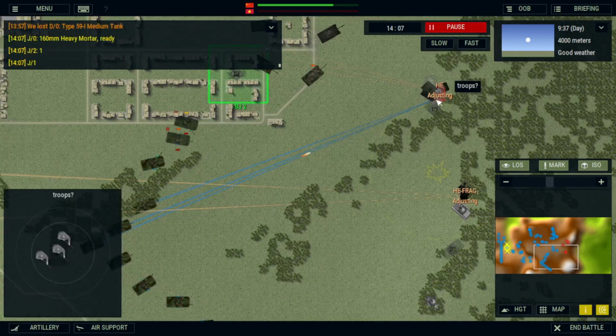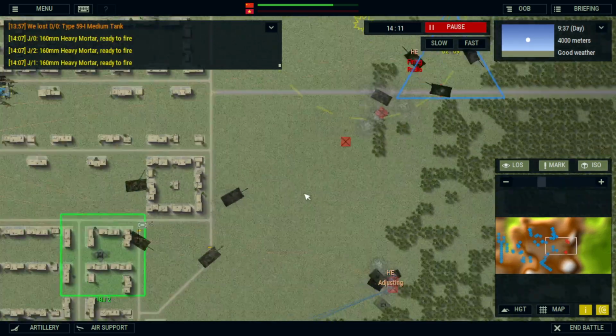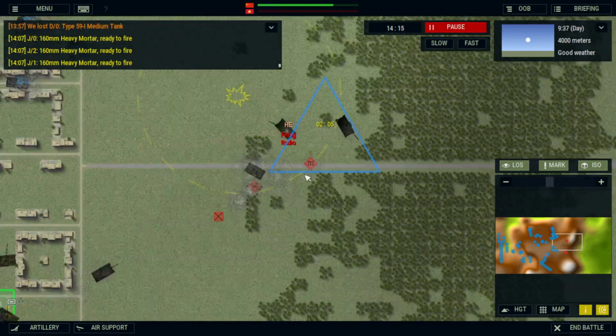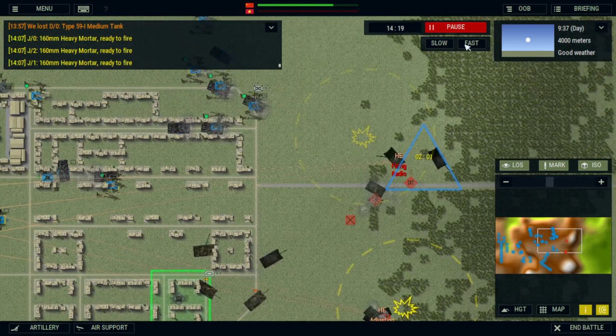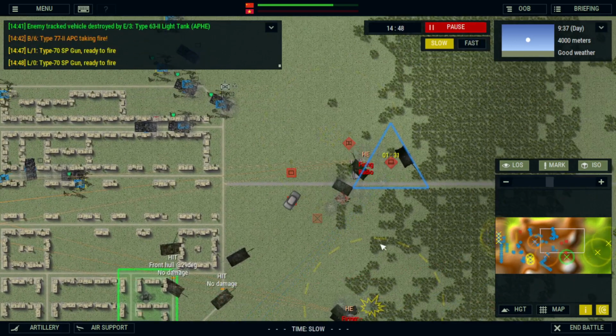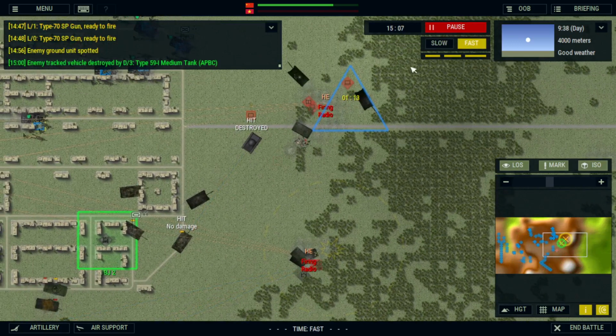These tanks continue just to suppress those infantry. Kind of a waste. Looks like we lost 1 tank right here. Unfortunate casualty in the war. Units continue to move forward. 2 minutes for that next airstrike. Let's speed it up a little bit, see what happens. Ooh. I guess that's what happens. Alright, here comes all that artillery.